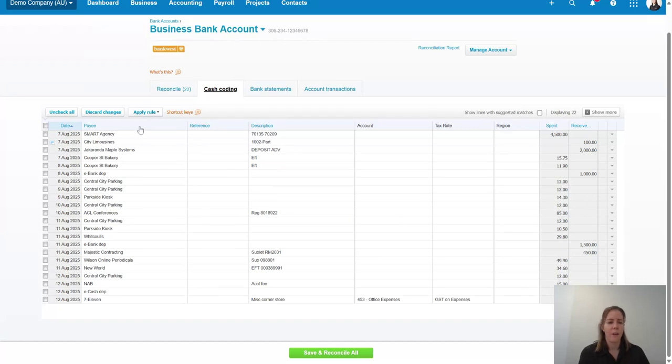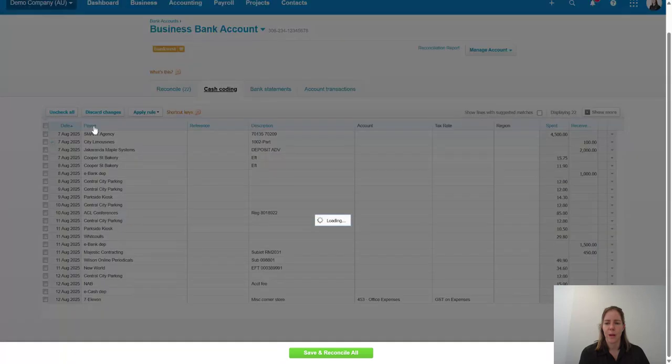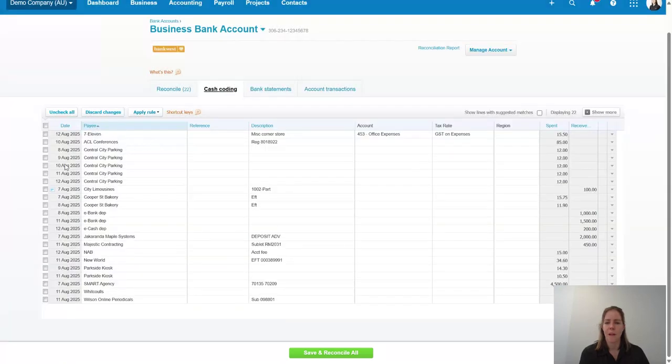So best way to do this is to sort by payee, and then it does it alphabetically. So you can easily select all the ones that you want that are exactly the same. You would type a description in, which we would call parking, and you just enter it in on the first one.